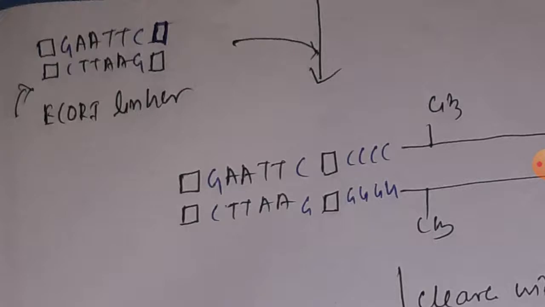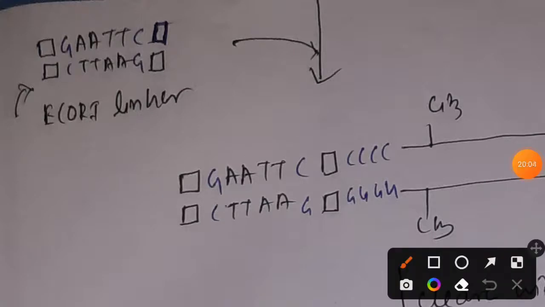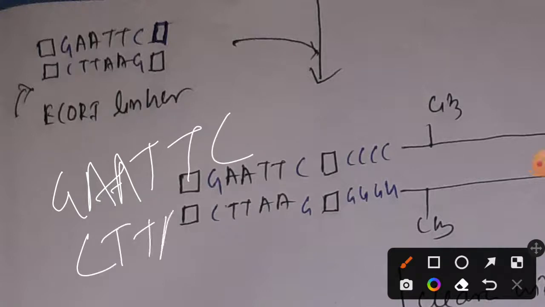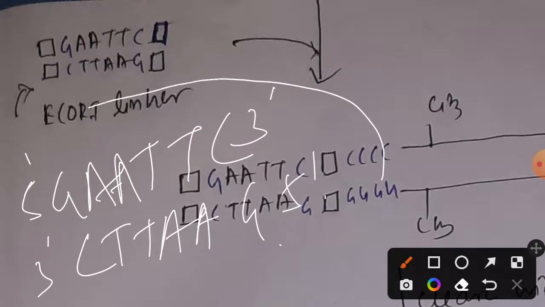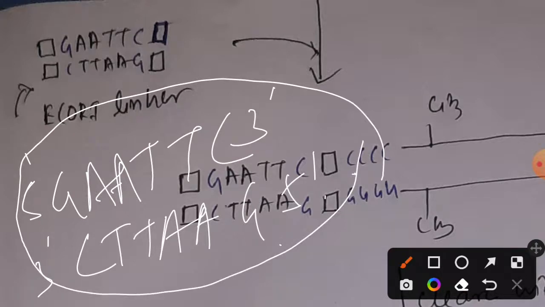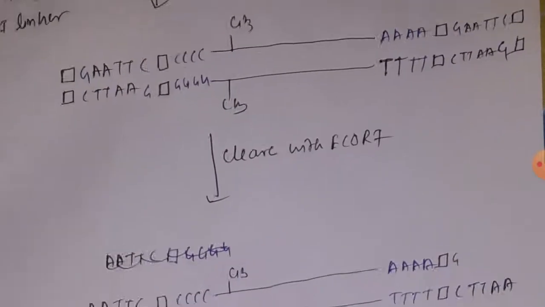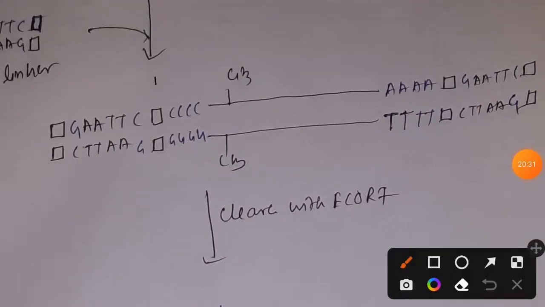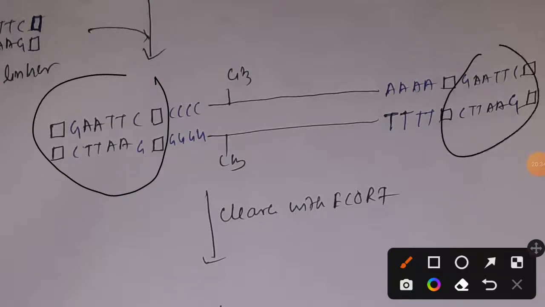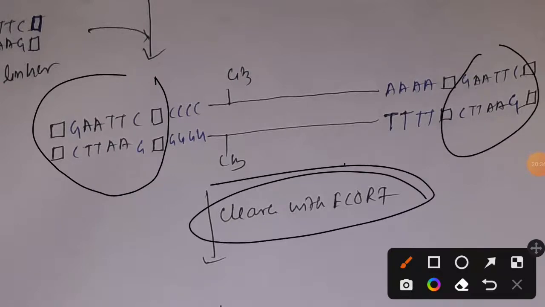Let me discuss that the recognition site for EcoR1 is that kind of palindromic sequence. So we will use this short stretch of nucleotide sequence as a linker, and that will be known as the EcoR1 linker. We have used those kinds of linkers as you can see in this picture. So now we can easily cleave it with EcoR1.